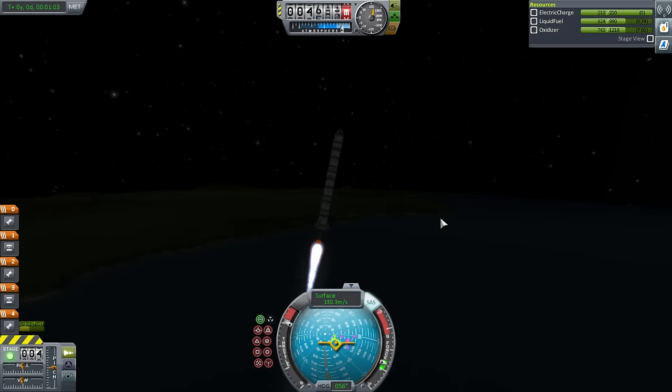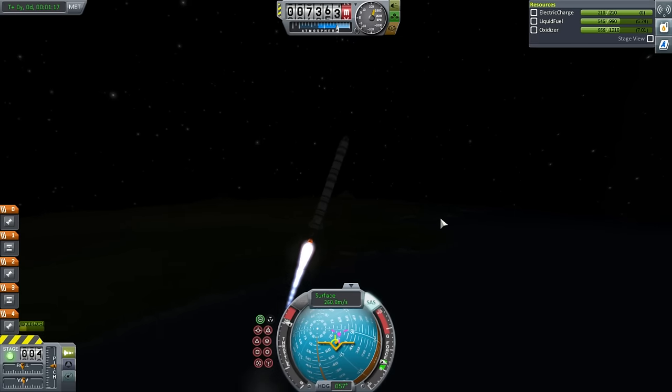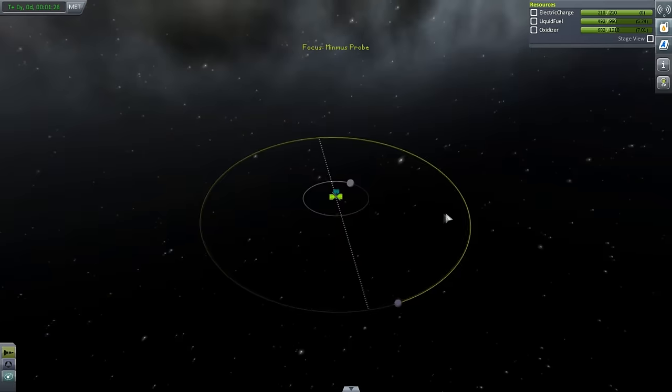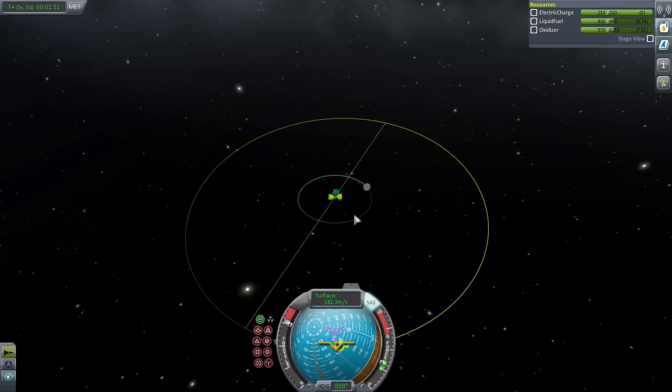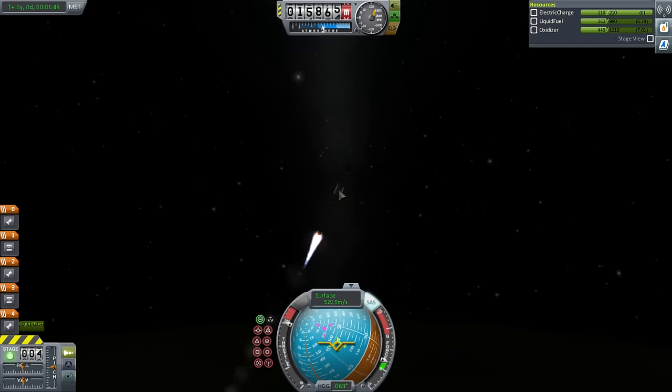Okay, really trying not to flip this time. Sorry it's in the dark. And you can see I'm way off from 90 degrees here. Definitely producing some sort of inclination artificially, just to make things hard on myself. So if we take a look, I've already got a 17, probably end up with a 20 degree inclination. Yeah, let's aim for a 20 degree inclination. Obviously you would not want to do that, but we are testing.